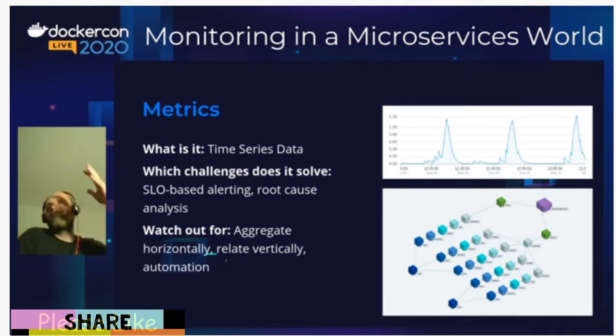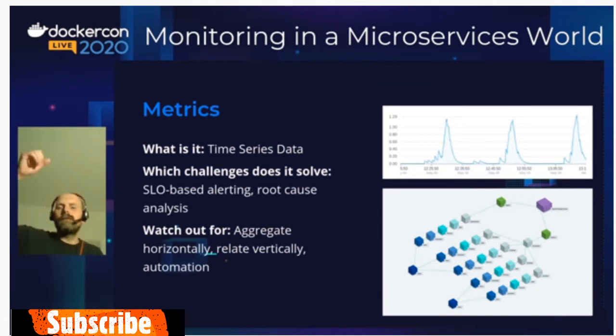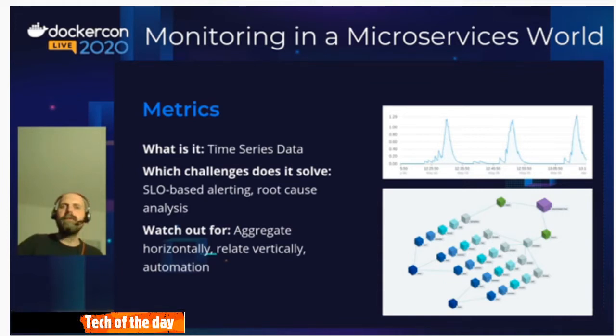And maybe somewhere down the stack on the physical layer, you see, oh, this one has, I don't know, disk IO that's totally overloaded. And maybe this disk IO is related to why the service responds so slowly. And so you have both dimensions. You have this vertical dimension and the horizontal dimension. And both dimensions change over time. The horizontal dimension changes when services scale out and back again.